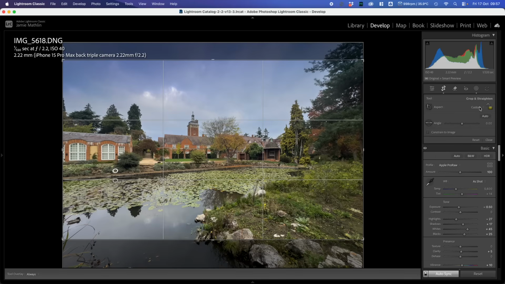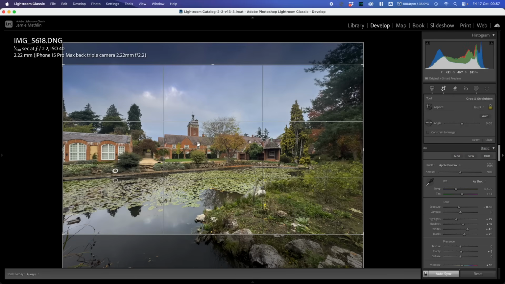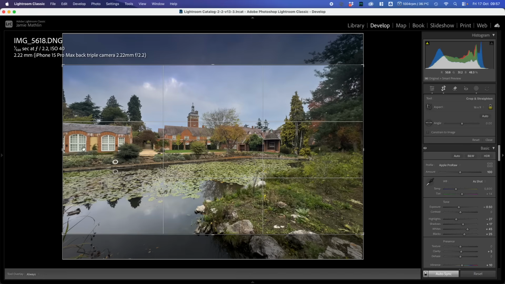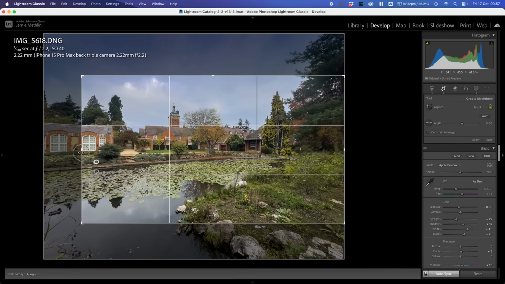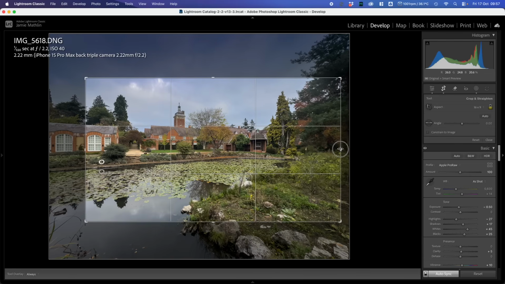So I'm just going to go over to where the padlock is. Make sure it's unlocked. You can click on that to unlock it. Go into where it says custom, and we can pick 16:9, which is a standard ratio format, and then we can just pull that to the center, so you can see that's sort of running to the center line. I might want to pull a little bit off the left here, because this is sort of a bit duplicated and a little bit boring here with this sort of paneled area. So let's take the side here and let's just bring that over to, say, the edge of the window there, and maybe just a little bit off the other side.